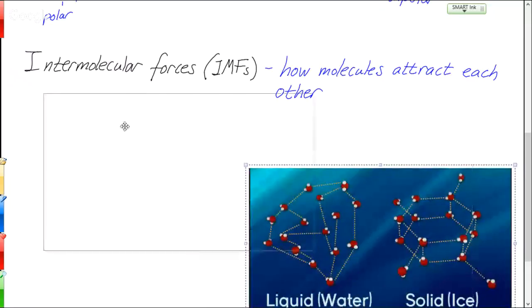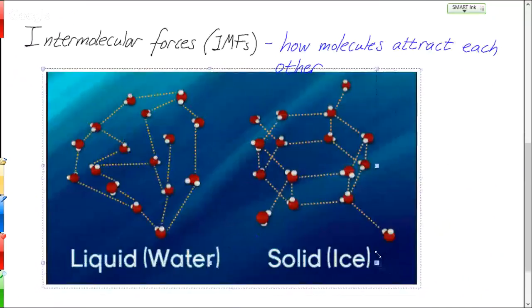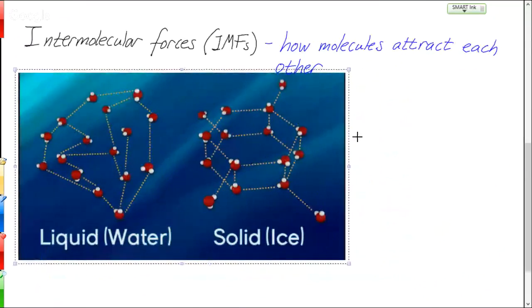So here's an example of what this might look like. This is just a diagram. It's not exactly correct. But you can see in liquid water, you've got all these water molecules that are sort of in random orientation at different distances from the other water molecules, but they're connected with these dotted orange lines that are kind of holding them together. And then in the solid, you have these same dotted orange lines connecting the water molecules, but they're more organized. See that organization? They're in this hexagonal structure, and they're kind of fixed in place.